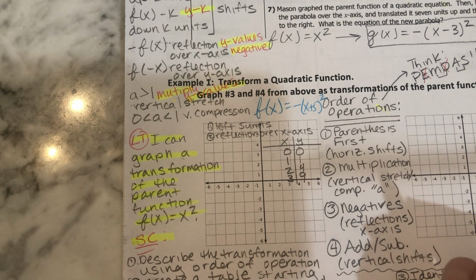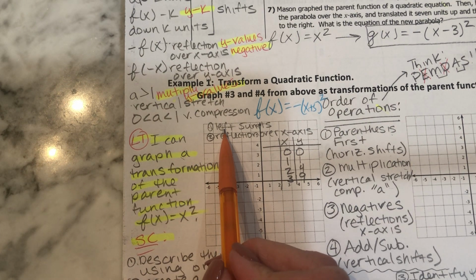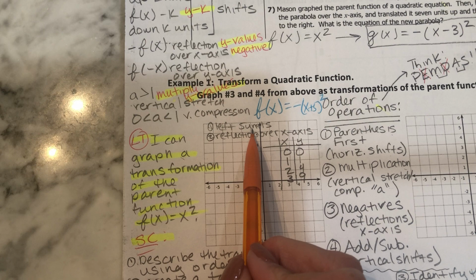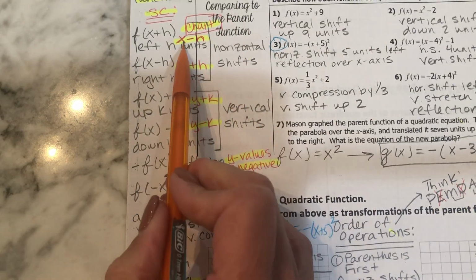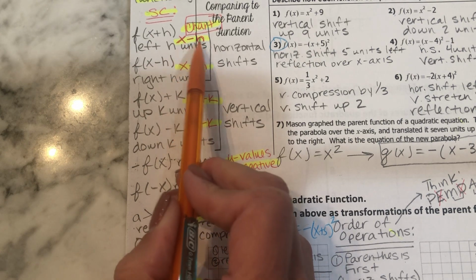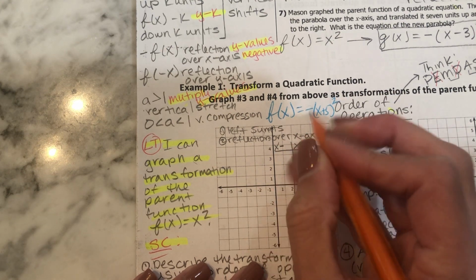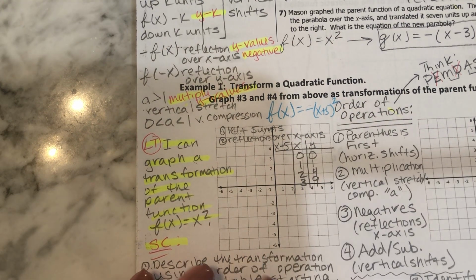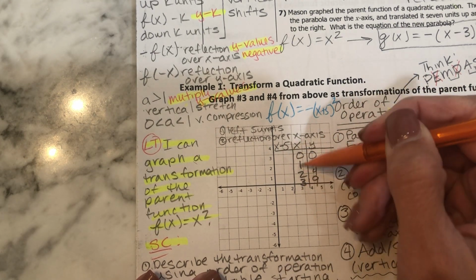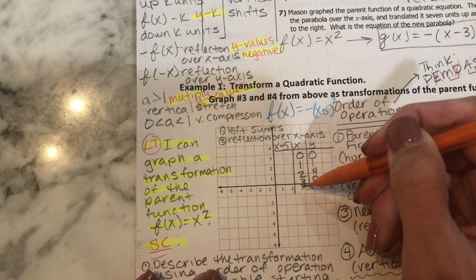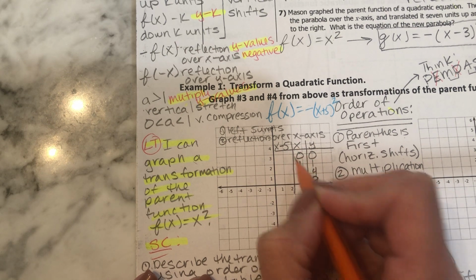All right. Now, I'm going to look at my first transformation. It says to move it left 5 units. If it's going left, that's going to subtract from x minus h here. So x minus h, which is 5, x minus 5. So I'm going to plug in, I'm transforming the x values here because it's moving horizontally. So 0, I'm going to transform this column here.